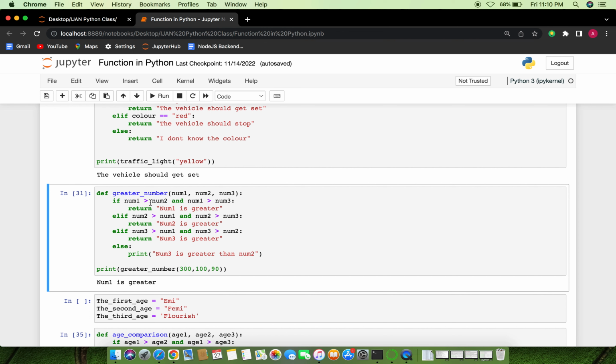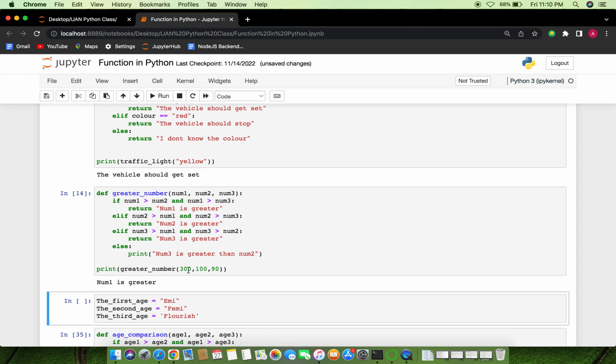So if num1 is greater than num2 and, we use and to make it compulsory, that is, the two conditions must be met. So if num1 is greater than num2 and num1 is greater than num3, let's just run it and see what is happening. So now it's able to figure out that 300 is greater than 100 and 90.